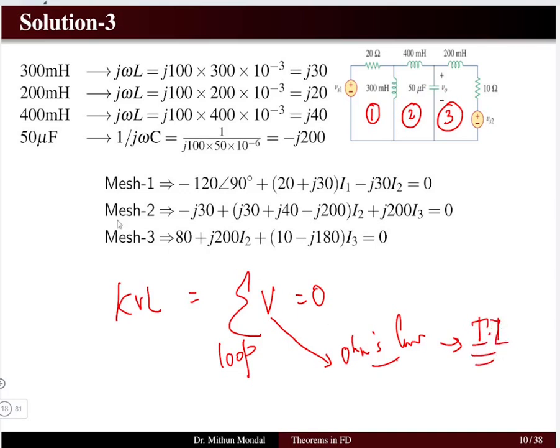So here we are writing all the three equations, mesh 1, mesh 2 and mesh 3 equations, depending upon the individual currents. Now the unknown variables are the currents I1, I2 and I3, which are flowing in the individual meshes, and we can substitute all the sources and all the reactances and the impedances of the network. So we have three equations in three variables which we need to solve.